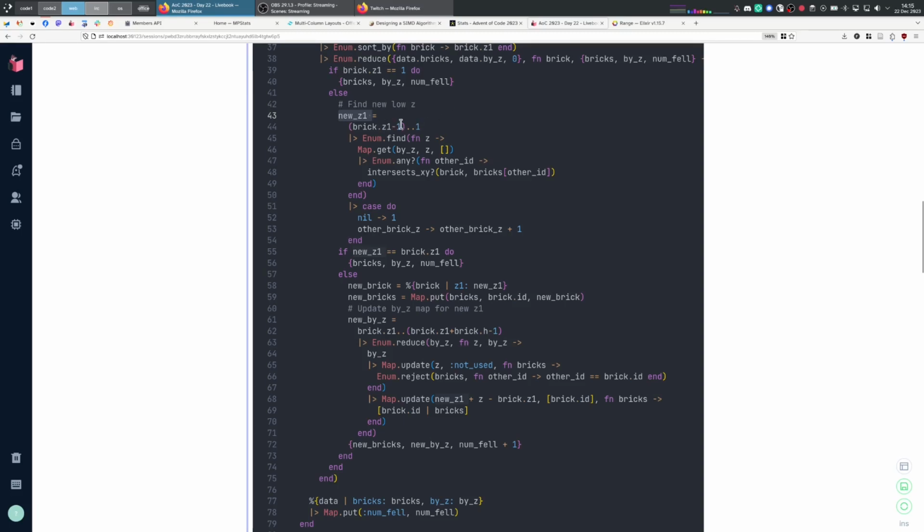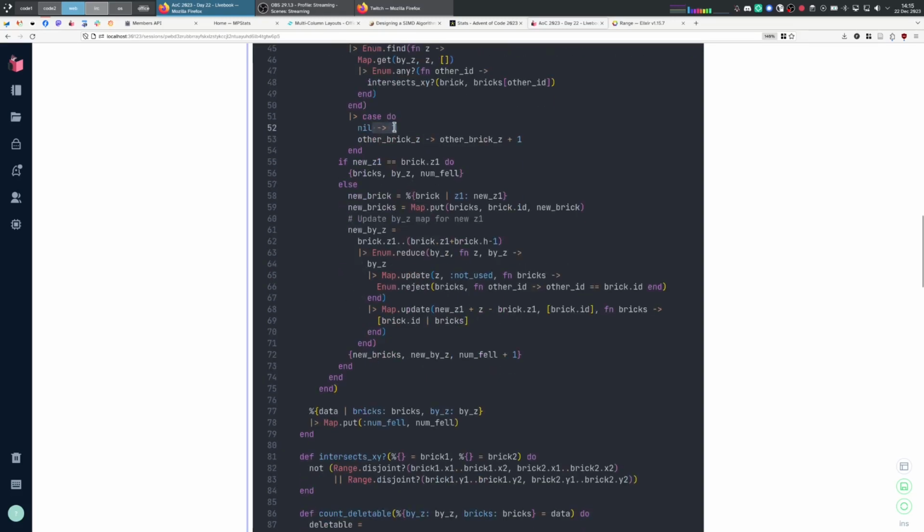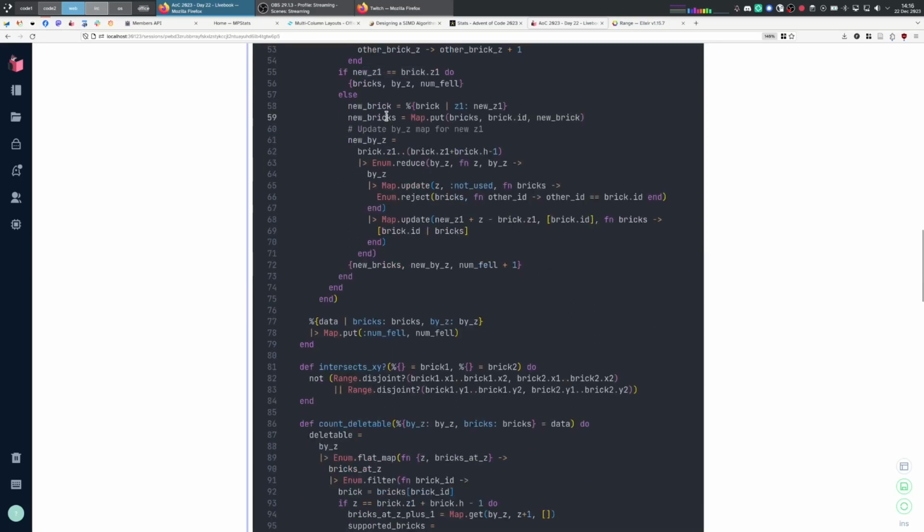We are doing a downward search, and we're basically looking for the highest Z where we do have an intersection. And if we didn't find any intersection, it means we fell to the ground, and if we did find an intersection, that means we stopped above the intersection.